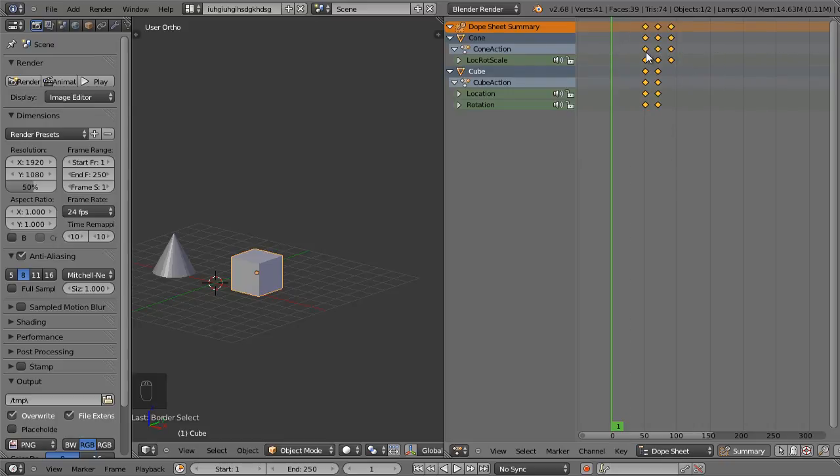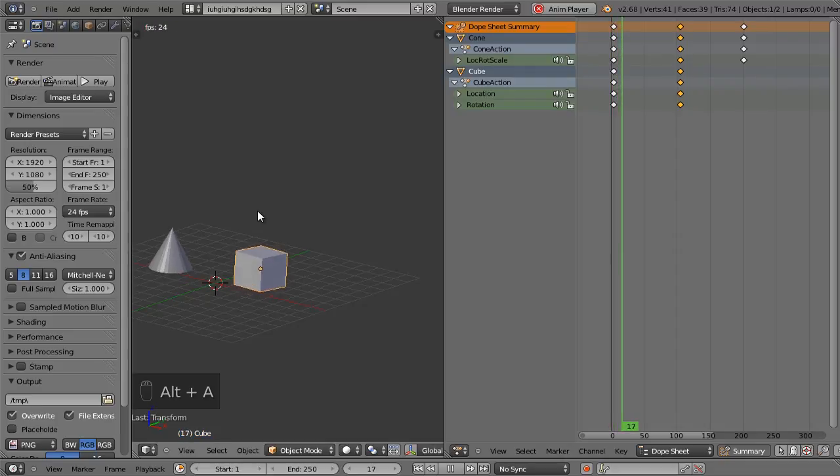Now let's make the animation slower by moving some keyframes around. So I'm going to select this first column of keyframes, and I'm going to move that back to around frame 1. And I'm going to select this last column of keyframes, move that far over to about frame 200. And I'm going to move this middle column in the middle of both of them. So we just stretched out the space between all of the keyframes, making our animation like 5-6 times longer. So press Alt and A over the 3D view, and let's see it animate very, very slowly now.